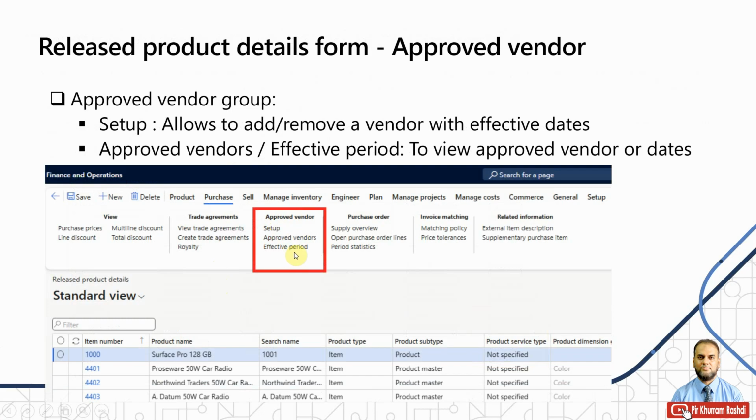Approved vendors and effective periods are only for view purposes, whereas the setup button or link will give you the option to add or remove the vendors along with the effective dates or effective periods. With the vendor, you can also define that this vendor is allowed from this date to this date, or never, meaning an unlimited date period. So this is the first option, which is setup. And this is available on the released product page.